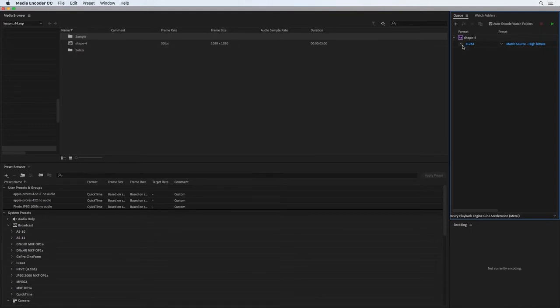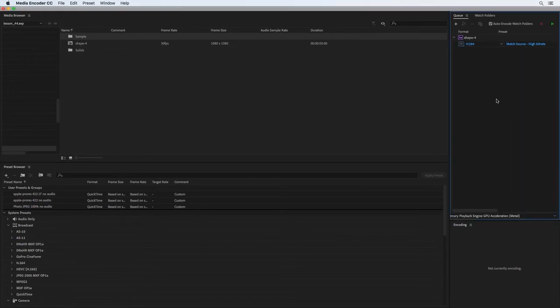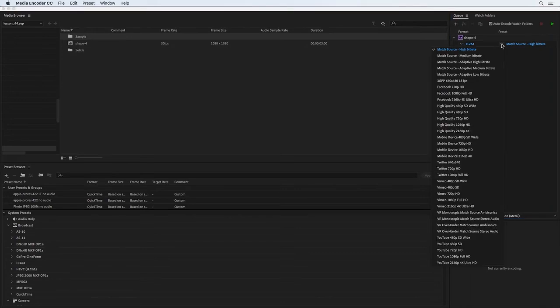Now, if I click on the format drop-down, we can see that we have a lot more options here. We have H.264, for example, which is enabled because I used that the last time, but we also have MPEG-2, we have PNGs, P2 movies, even animated GIFs. But I'm going to choose H.264 because it's a good format for quality and very reasonable file sizes. And then under presets, if you want to export to, say, YouTube, you have presets for YouTube or Vimeo or even Facebook.